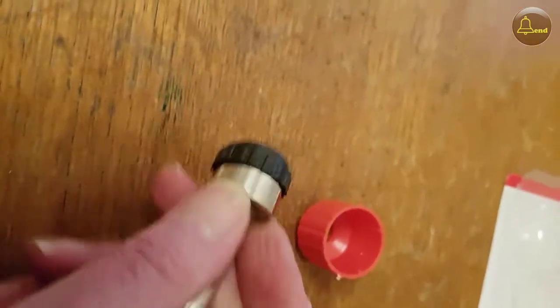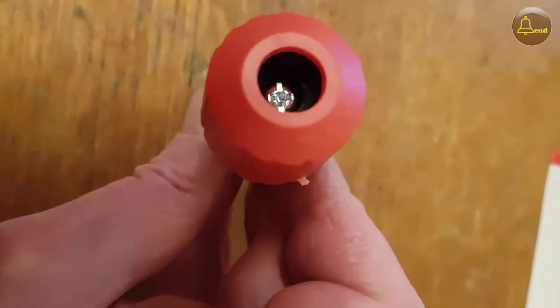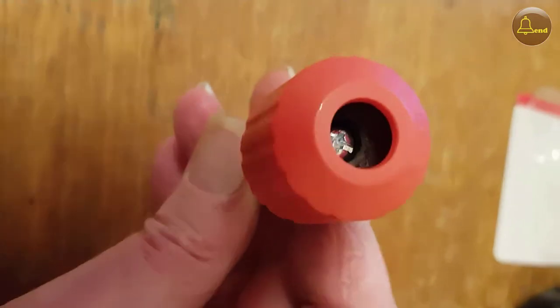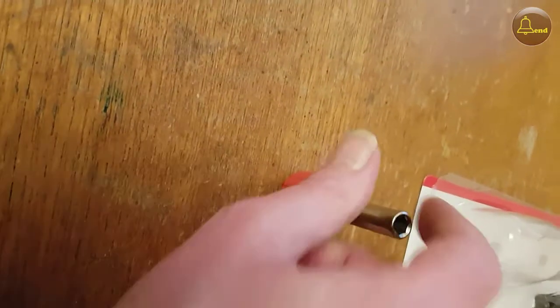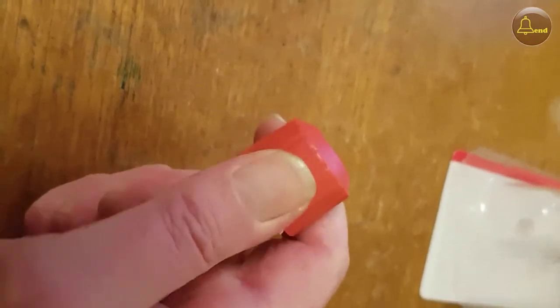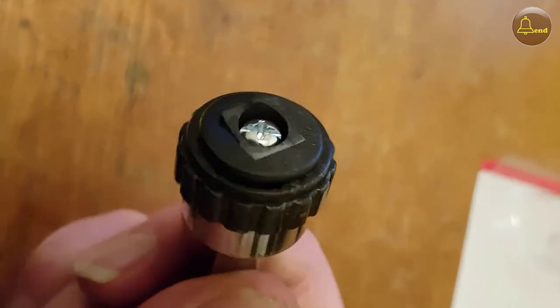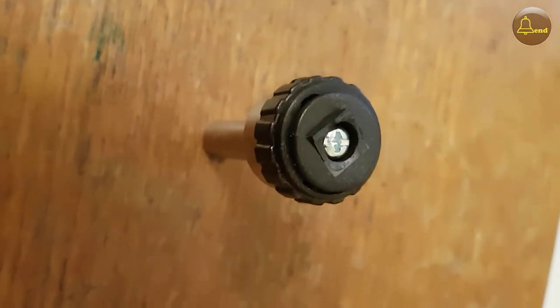The handle parts are the same on the ratchet and the screwdriver, but it doesn't want to move — this one is just locked up and it doesn't change direction. You can't move it round, which is what it would do. If you had the red piece on there, it would just grip onto there like so, and the idea would be to turn it round to push it and make it ratchet in your required direction. I'm just trying to move the ratchet round and the whole thing just snapped off. You imagine trying to undo a screw that's a bit tight — if you're working on your car and it's a bit rusted in, you wouldn't have a chance, because the moment you put any force on it, it's just going to snap off.